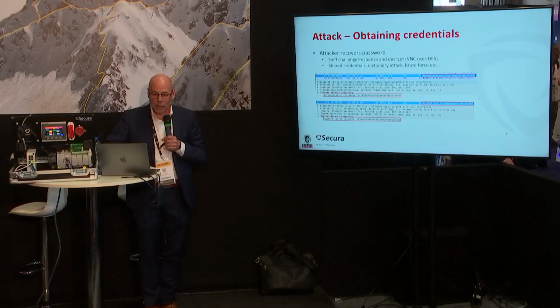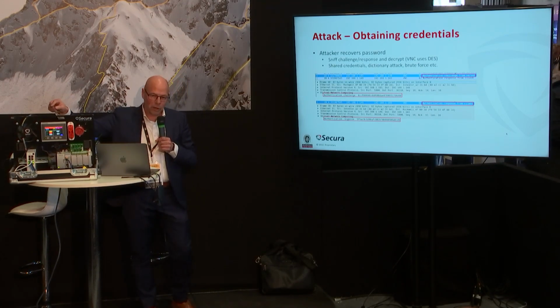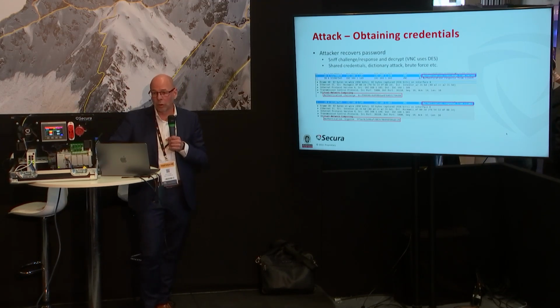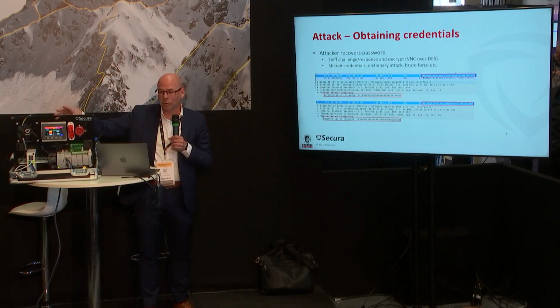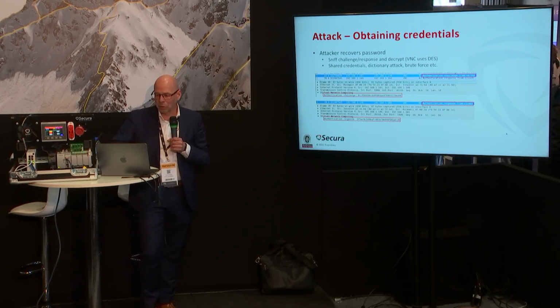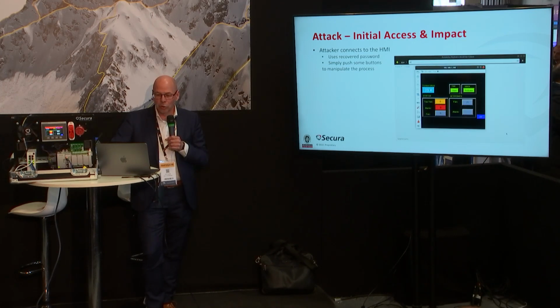And that network traffic you can sniff, and although it is encrypted, it can be decrypted. You can break that. The default password length of older HMIs is short, and the old days are always present, because these are mostly old systems. Modern HMIs have good protection and good encryption, but the older ones don't. So if you have a 7-character password, you can crack that almost instantly. So we use that, and then you can push buttons, whatever you want.